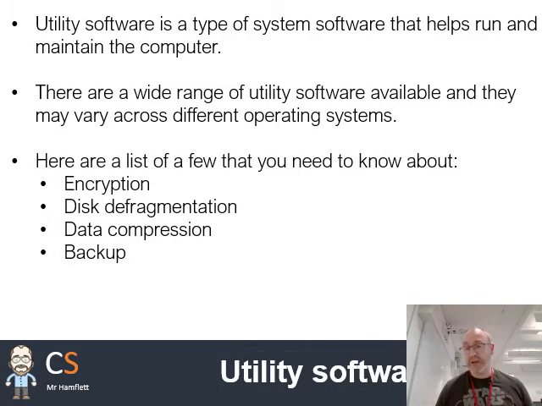So utility software, as we've already said, is a type of system software, software which enables us to maintain the system. There are a wide range of utility software, and thankfully you don't have to know about every single possible utility piece of software that exists. What you do need to know is that it is considered system software and it has a specific purpose. It doesn't do something generic like Word might do, where you can write a letter, a menu, a recipe, or make a poster. It's got one purpose and one purpose only.